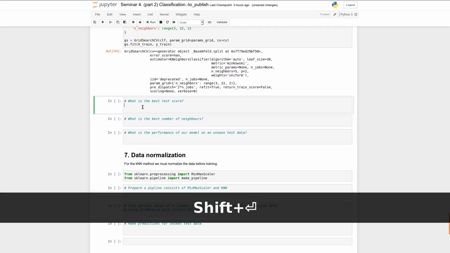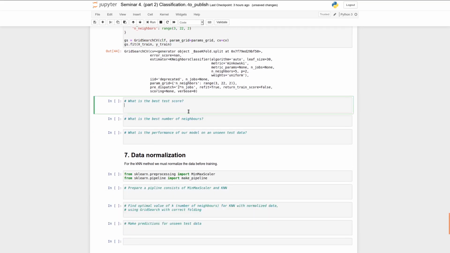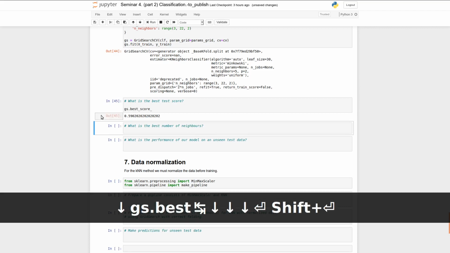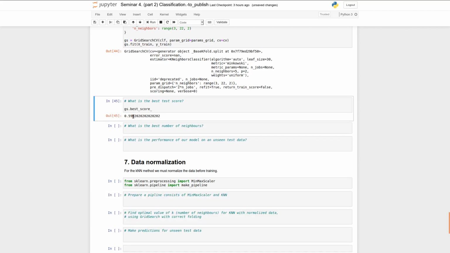We run the cell. So what is the best validation score now? GS best score. It significantly drops, right? It was around 97 accuracy and now it's about 60 accuracy. The reason is that this 97 number was just an overfit.